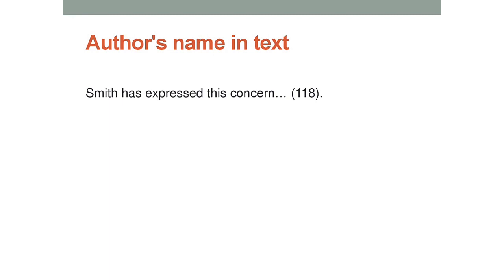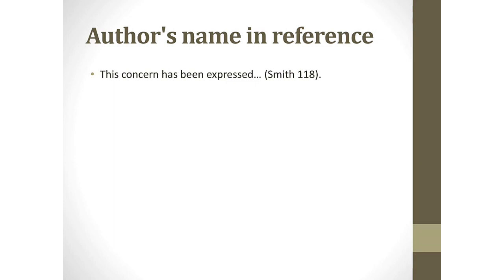Also, you can decide to quote what the person said before mentioning the person's name. That is when you have the author's name in reference. So after saying what the person said, all you need to do is to open a bracket, put the person's name and put the page number.